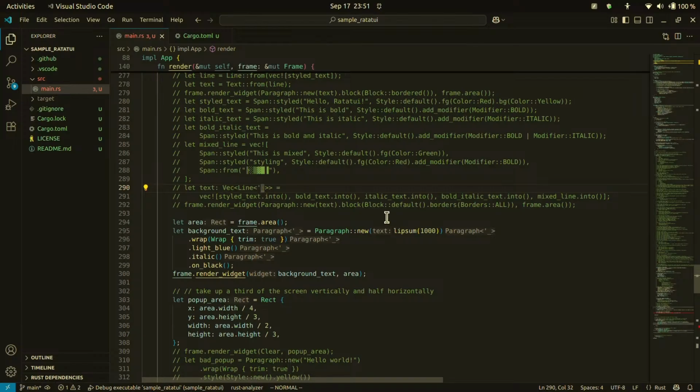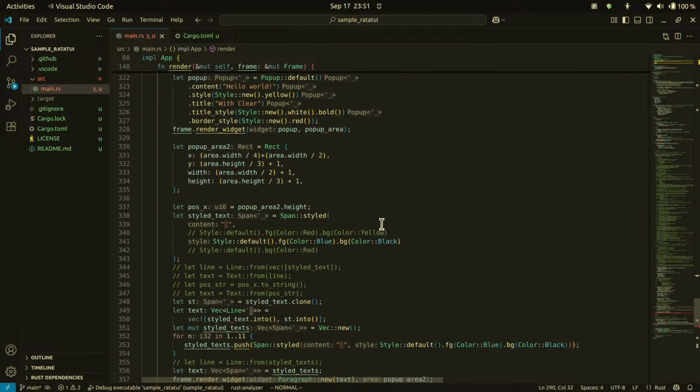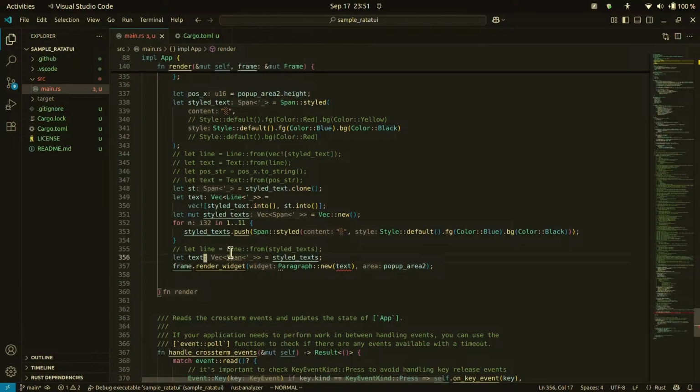It should be a vector of line. This is vector of span. Okay.